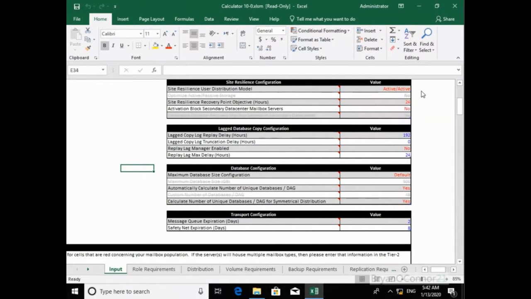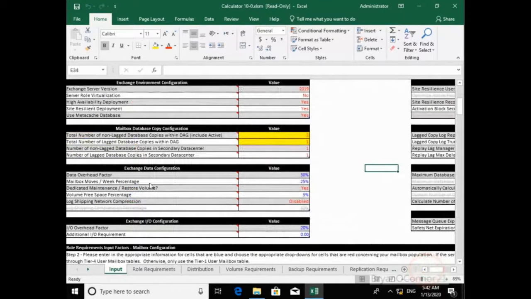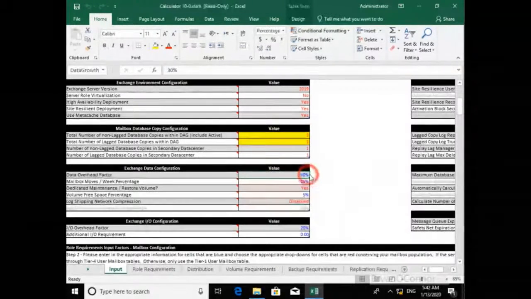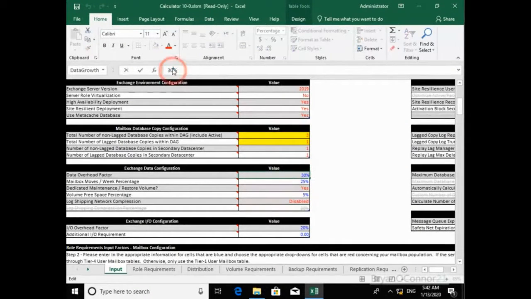For example, for site resilience configuration, you can configure the activation mailbox. You can change any value. It is an Excel file with the extension XLSM.